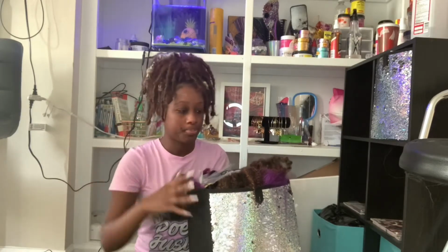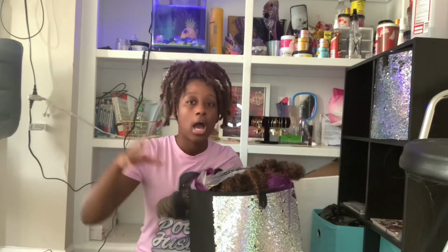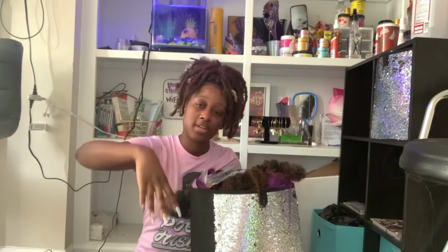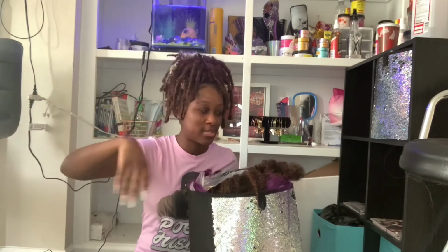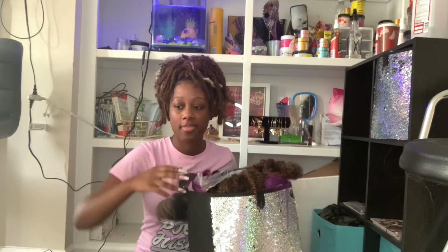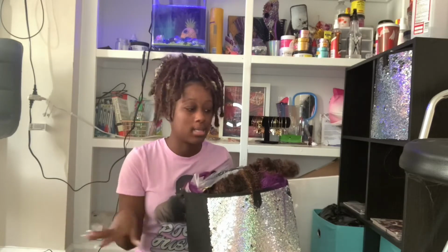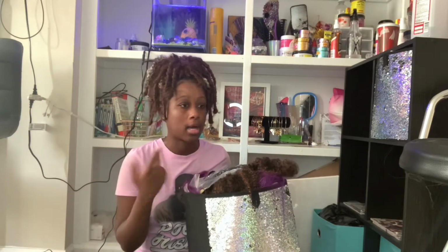Like, it's really bad. So what I'm going to do is I'm going to make piles. Since everything is all collectively ugly right now, I'm going to do a pile for hair, a pile for accessories. Excuse the TV in the background. But a pile for hair, a pile for accessories, a pile for tools. And then once I'm done, I should have 3 different piles. And then I'll find a home for each of those piles. But for right now, I just need to separate and declutter everything. So that's what I'm going to do. And then I'll show you some of the things that I brought. I'll come back later and talk to y'all about what I brought. But for right now, we're just going to separate all of this chaos, okay?